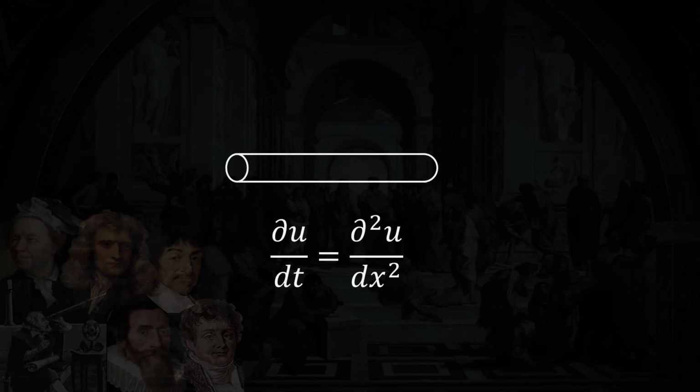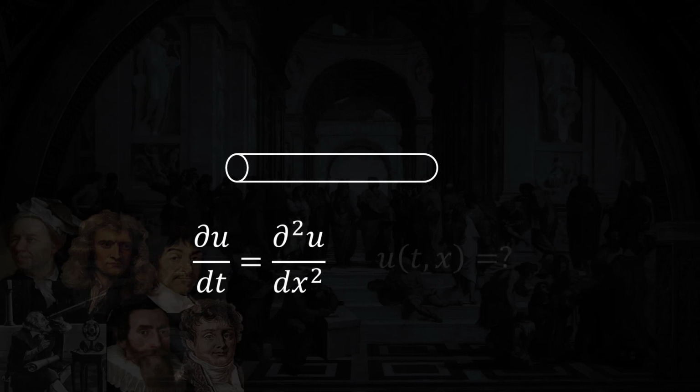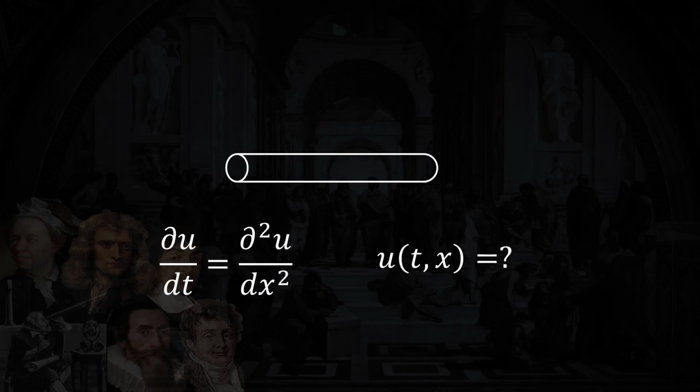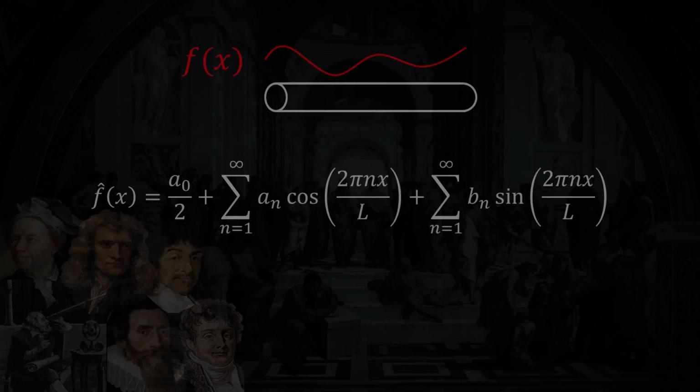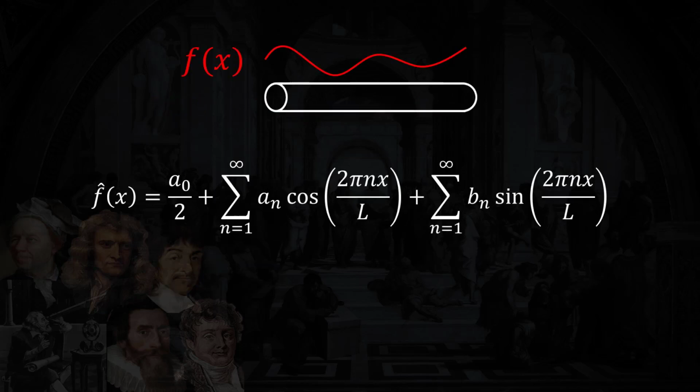Just to mention briefly where the Fourier transform comes from, it all goes back to the heat diffusion problem Fourier studied. The fundamental question, with the governing equation he derived himself, was: how can the temperature solution u along the rod be found, where the initial temperature is given by an arbitrary function f along the rod? It was this equation Fourier attempted to solve, which we now call the Fourier series.